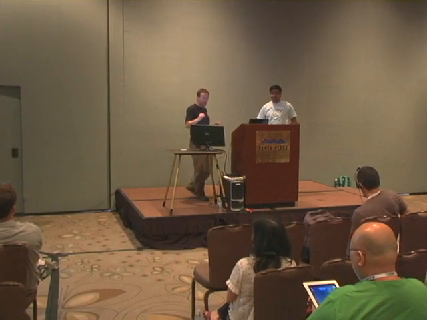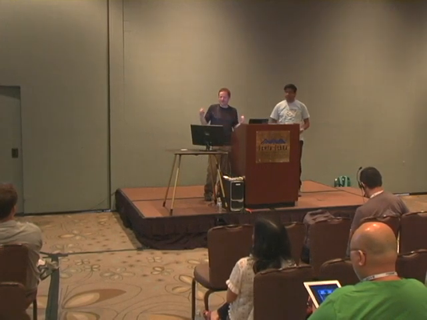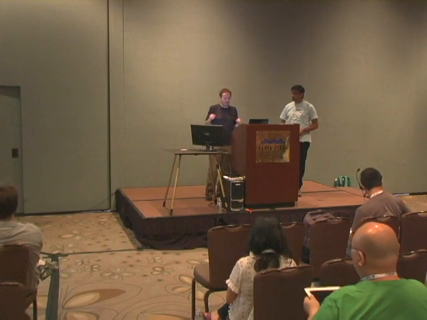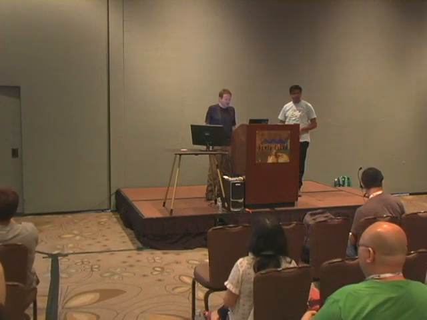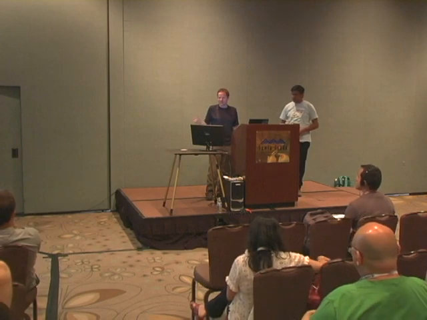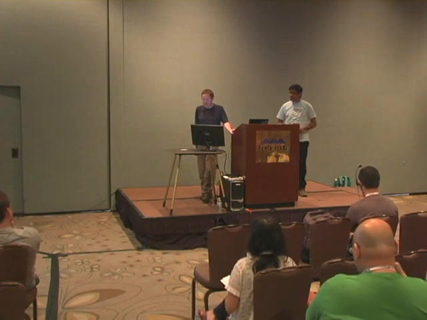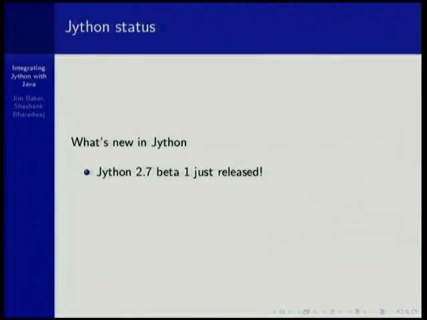I think one of the informal mottos of the Jython project is: we write Java so you don't have to. Since this is the only Jython talk being held this year, just a little bit of what's new in Jython. We just released beta 1 of 2.7. So it's only been delayed a bit. Hopefully we'll be getting that out later this year, depending on the bugs submitted and the standard process of moving to a final release. I can't wait till we can finally start working on Jython 3x.